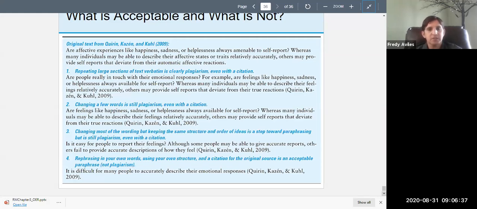Rephrasing, putting things in your own words, using your own structure, that means that you write it your own way in the paper, like maybe the order is different or the way it's presented is different, and using a citation, right? That is not plagiarism. So you have to write things in your own way, okay? You can't just follow the same structure that an article follows. Like, let's say maybe first they talk about causes of depression, and then symptoms, and then treatments, and you do the same thing. That's plagiarism. Okay, that's it. I am going to stop there.